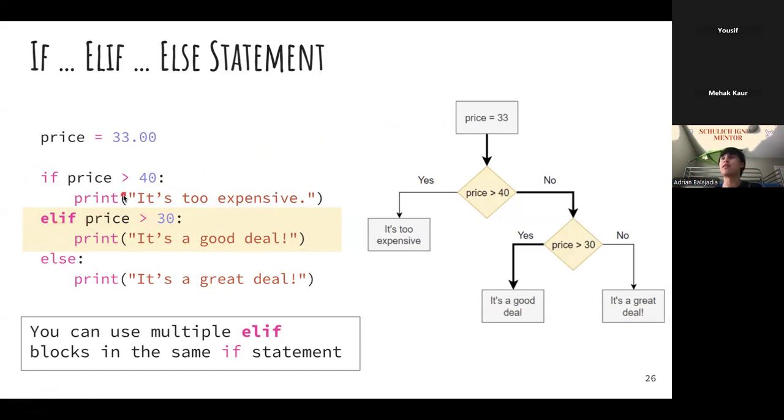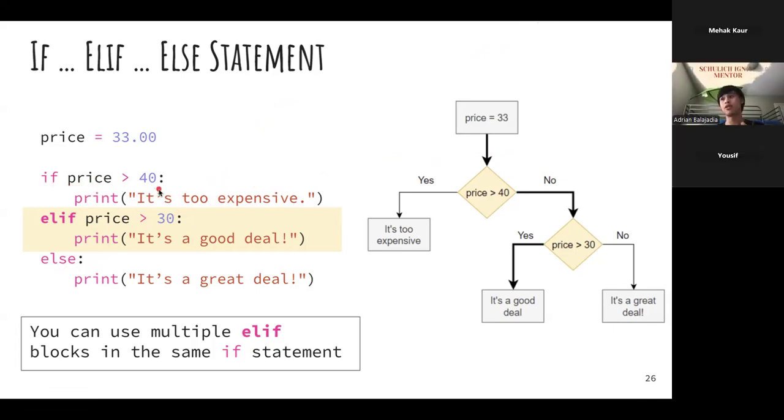So the if statement is our initial question, elif is our follow-up question, and the else statement covers all of the other cases that are just general, the cases that we don't need to ask follow-up questions with. Does that make any sense, Yusuf? Yeah, thanks, that's a good way of putting it. So the if statement is the first question that we ask. The elif statement is our follow-up question if it's needed. And the else statement is our conclusion for cases that don't require a follow-up question.